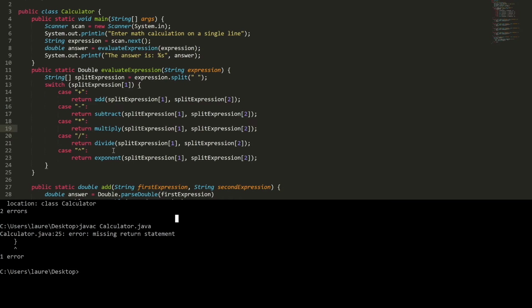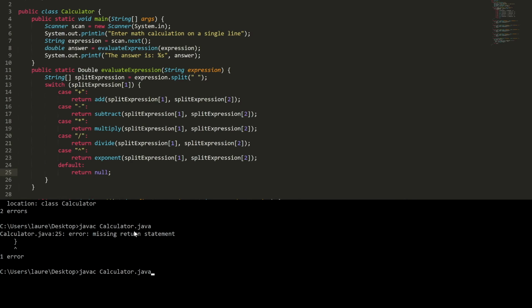Well, it turns out that Java always wants you to return no matter what. So in the case of the switch statement, we're saying return if the string matches any of these 5 strings. But what if the string didn't match? Java wants us to handle that case too. So in that case, what we need to do is have a default clause in our switch statement. And default is just our way of saying that if nothing matches, go with this case. So I'm just going to type in default down here and just return null, because as a programmer, I don't know what to do if it doesn't match any of these. So I'm going to again save and compile my code.